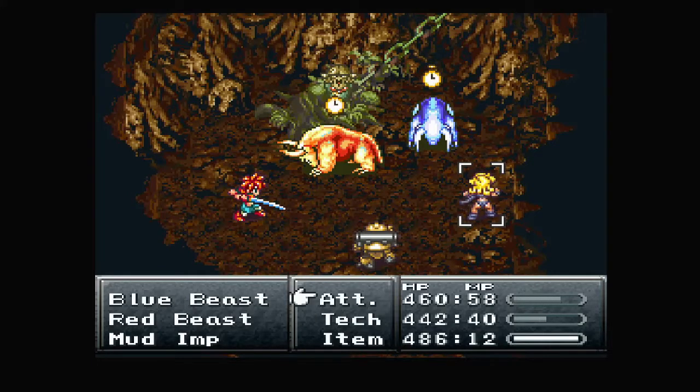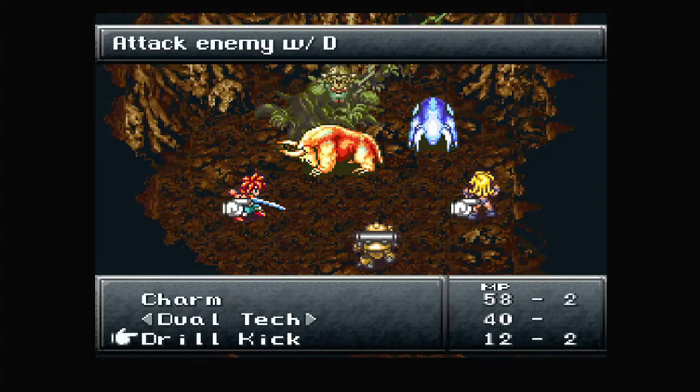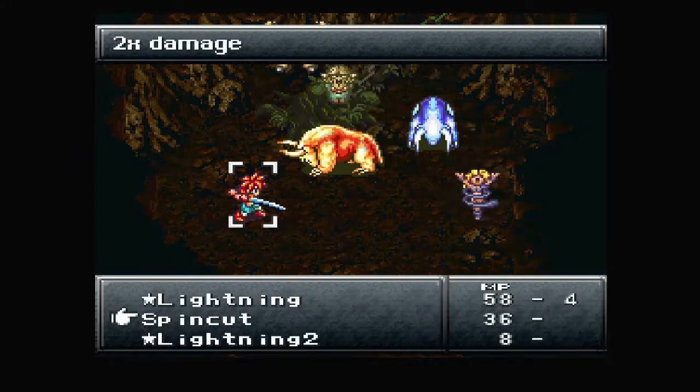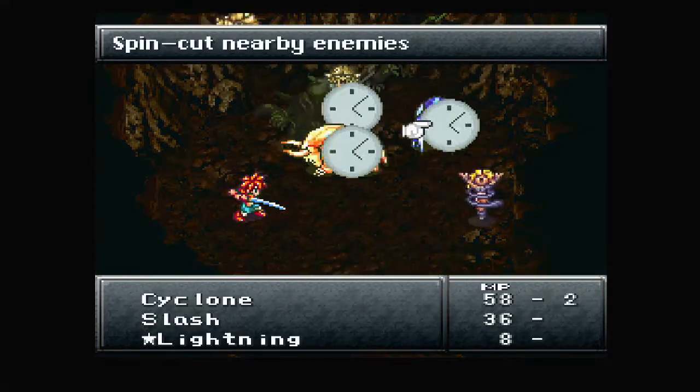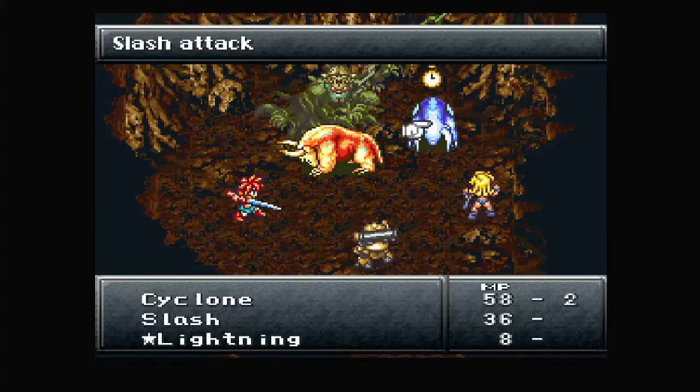Now our main source of damage, since we've charmed everything, did everything we need to do, is we're going to have Ayla and Chrono use Falcon Slash. Falcon Hit. Since it attacks a lot. Oh, we got to reestablish Boogie. Makes sense. We only got two out of them.